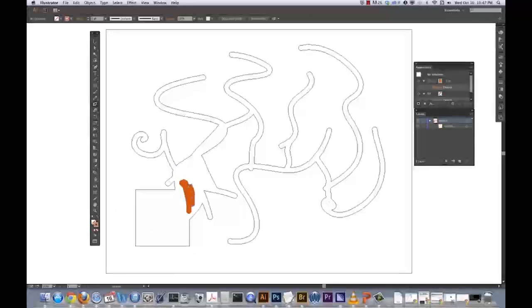All right. So here's another thing. When I have a negative space, you can look here in the Layers panel right now, it says it's a path. But as soon as I make a little island space, an enclosed area, it becomes a compound path. So a compound path is actually more than one path treated as one path.